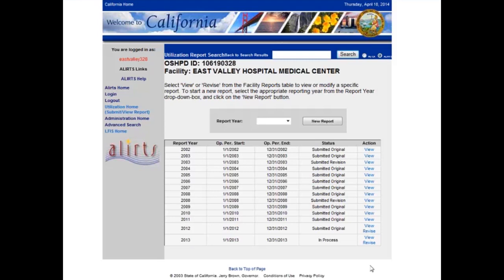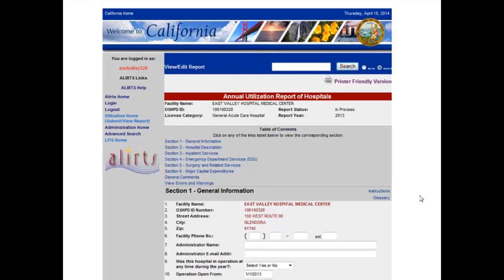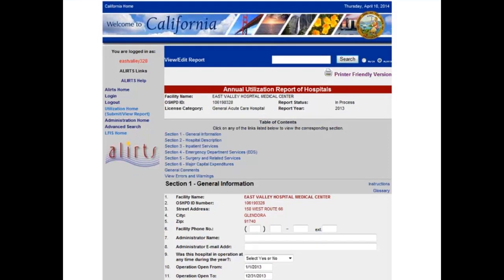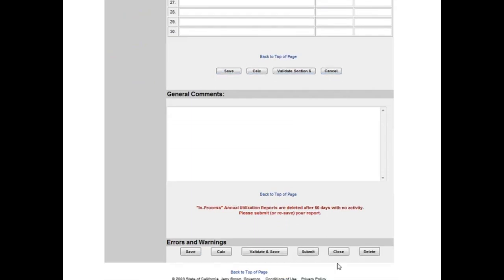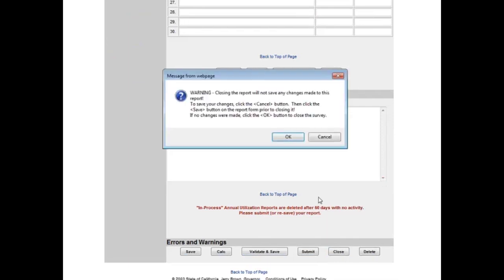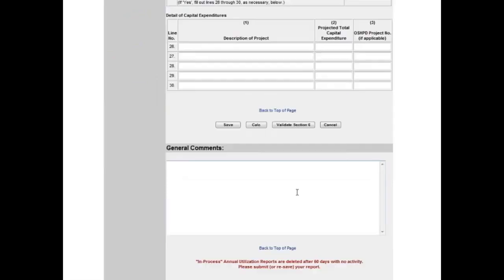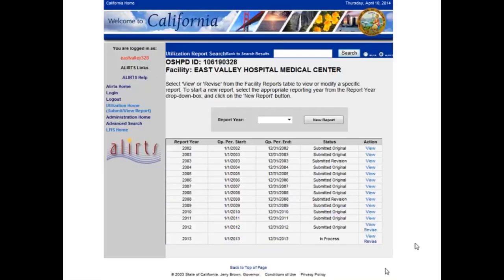And how I do that is I just go ahead and click Revise, and I'm back into my report. I enter all my information, and then I scroll down to the bottom, and I click Submit, and then a text box will open up and say Certification. However, that's for another day, and we're going to go ahead and close this report. And again, my little warning came up because I didn't put any information. That concludes how we create a report.